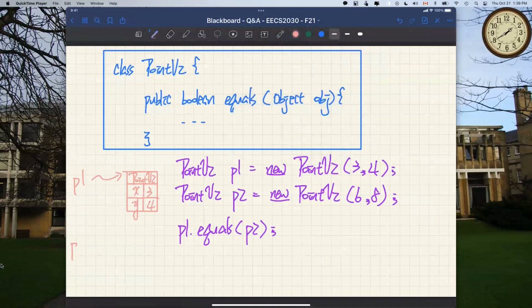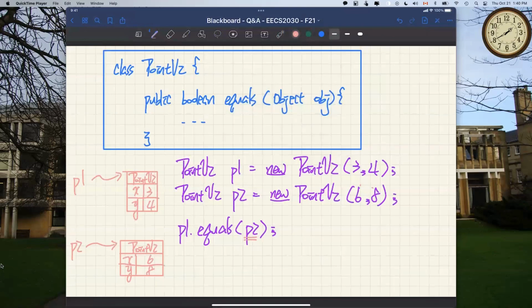And we also got p2, also pointing to some PointV2 object over here. And for x and y, we actually got 6 and 8. Good. Now, I think John's question was mainly focusing on p2 over here.